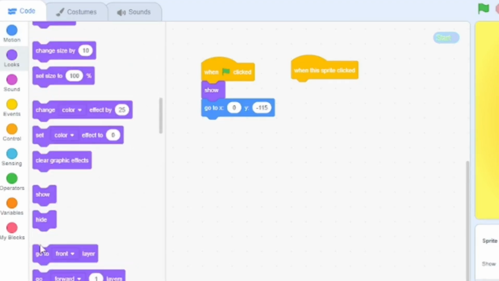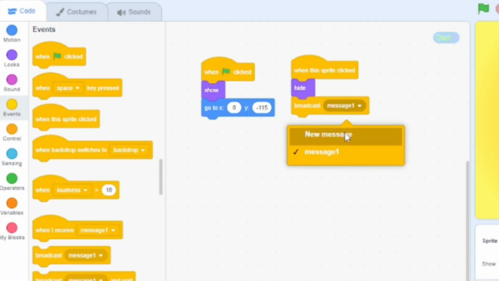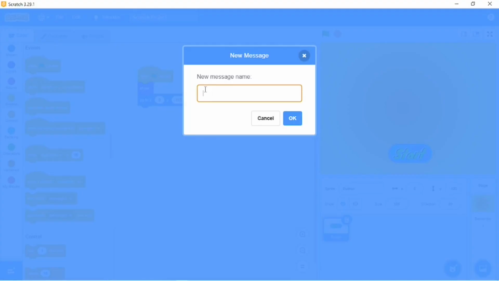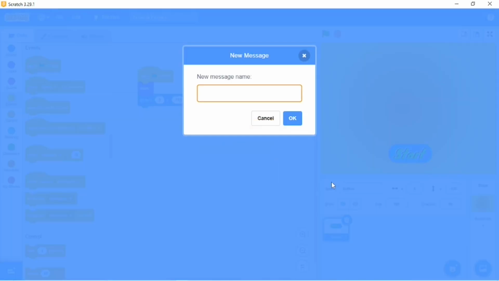So looks, hide. When this sprite clicked, then hide, and then let's broadcast two messages. First broadcast is start game, and the second broadcast is start level.